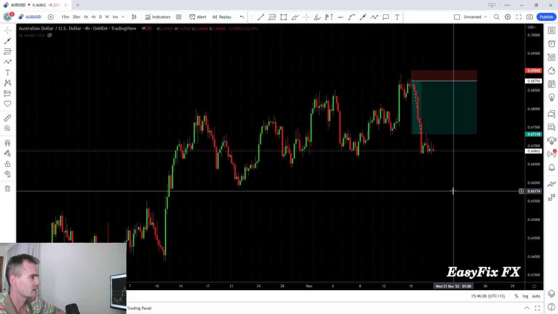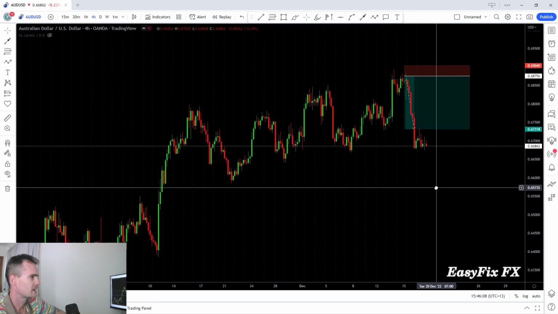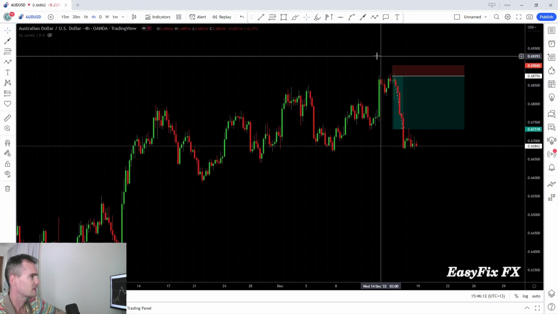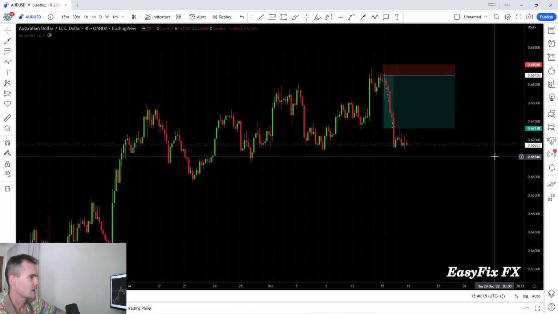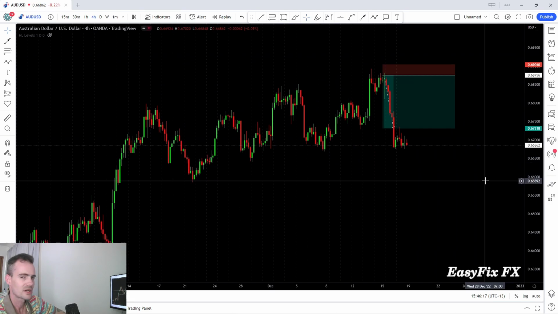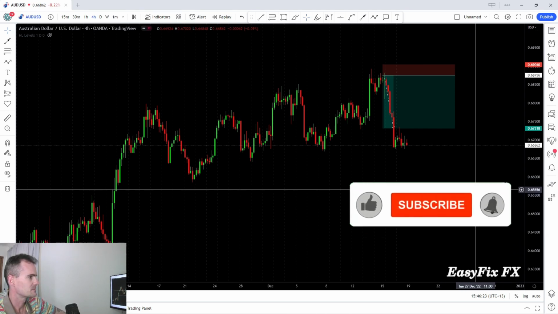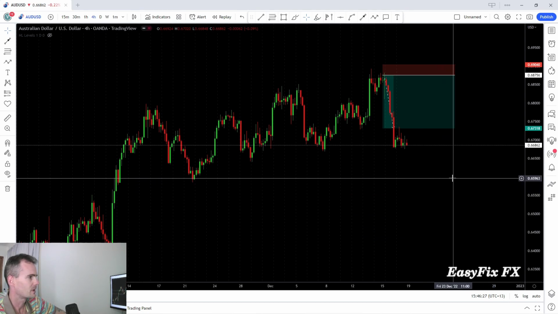So if you look at the setup over here, basically what I saw was this big rejection candle over here. So you see this bearish hammer. Because what I'm doing now is I just don't trust the lower time frames anymore. I don't trust the patterns. I don't trust the candlesticks. I believe that the lower time frames actually lie to you. But it's very difficult for the market makers to actually lie to you on the higher time frames.